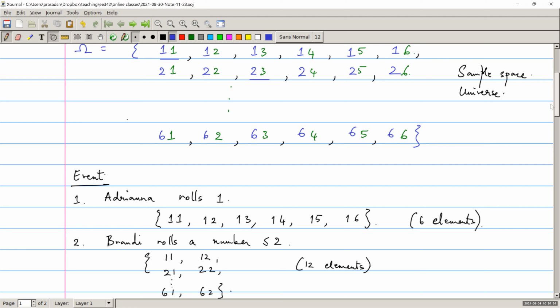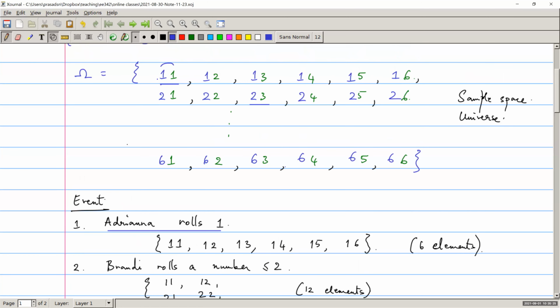For example, if you want the event that Adriana throws one, we are looking for the subset of the universe that matches this event. One way to do it a little more formally than what we said last class is to take this statement and think of it as a logical evaluation. On each outcome, is the statement true or not?